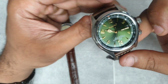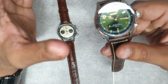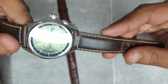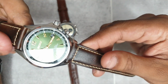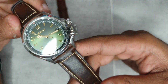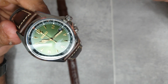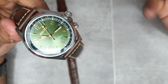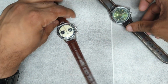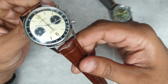This is the Seiko Alpinist, one of my favorite watches. It's so adaptable, so versatile. You can make it look really classy, putting it on a leather strap, or put it on the stainless steel, and it looks like an awesome field or tool watch. Of course, that green and gilt combination just gives it that vintage old school look. It just reminds you of smoking jackets, snooker tables, marble. That's what it reminds me of anyway. This super classy look to it. And I think this has a very, very similar appeal now that I've got them both on leather straps.